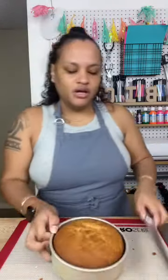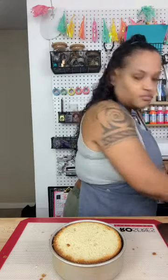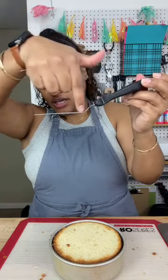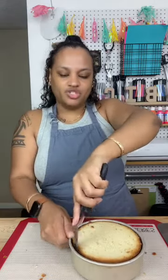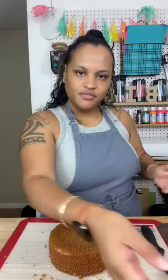Once I get all the tops off, I'm going to go ahead and take them out of the pan. And what I'm going to use is, you can use a butter knife, but I have this offset spatula. These are called offset spatulas. The reason why they're offset spatulas is because you can see it's offset, it's not a straight line, okay? And I'm just gonna go around the edge with my offset spatula, make sure I get the cake detached from the pan, flip it upside down, see? And then on the bottom here, this is parchment paper. Look how clean that is, voila.